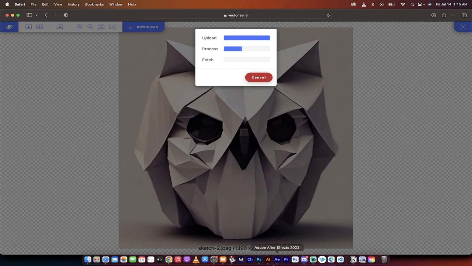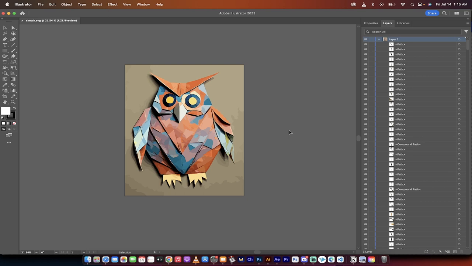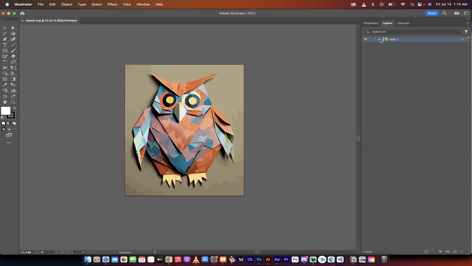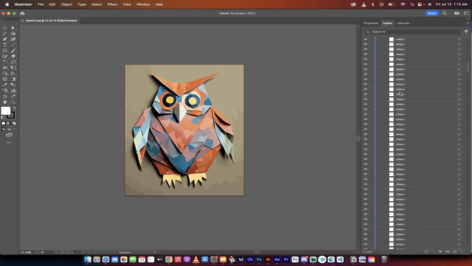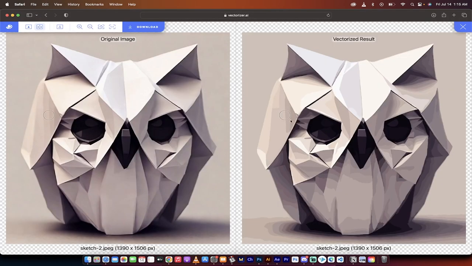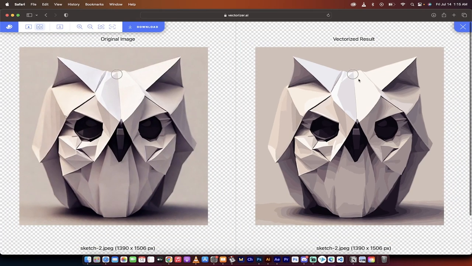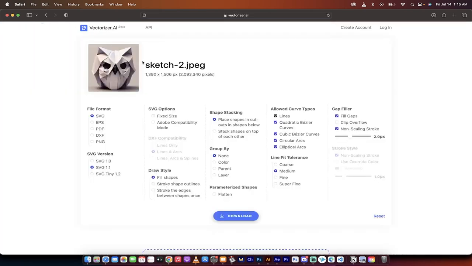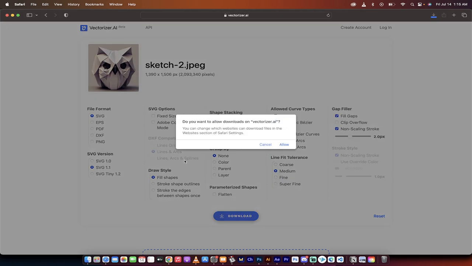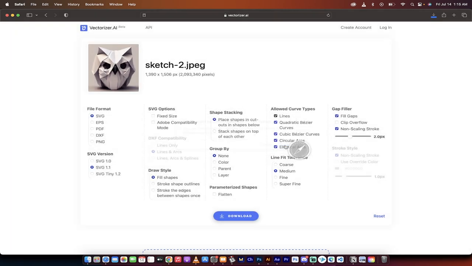And once that's downloaded, here's what it looks like in Adobe Illustrator. Here's an example of one I did earlier. Here's another owl. This is fully vectorized. It's got hundreds of paths inside Adobe Illustrator. Let's go back to the version that I was going to use here. Oh, this looks pretty good. I'm going to download it and I'll show you that it's the real deal. Note, you can make a few changes to it, but I'm going to avoid those. I'm just going to download it as is, but you should be aware that you can make a few little changes. Okay, there it is.